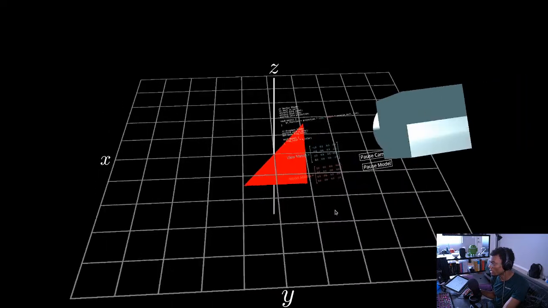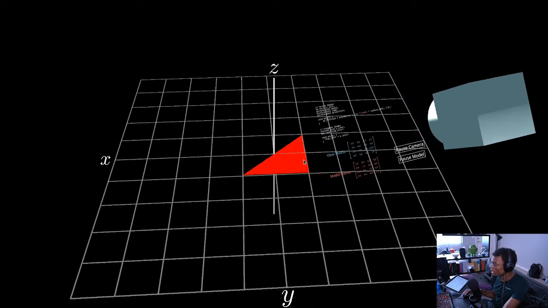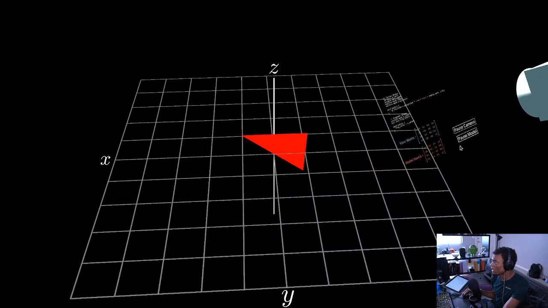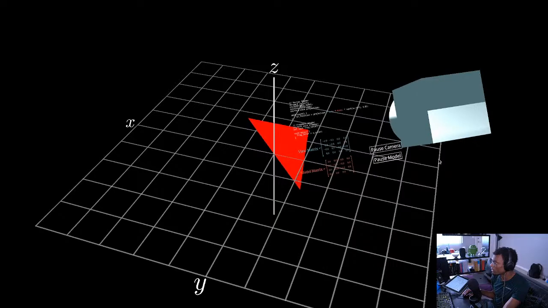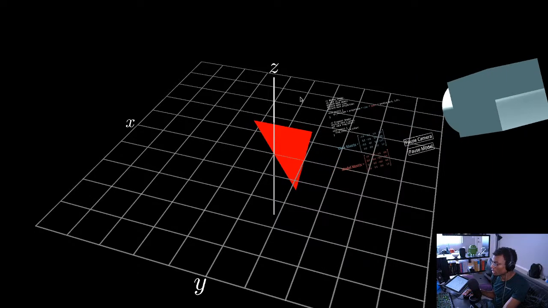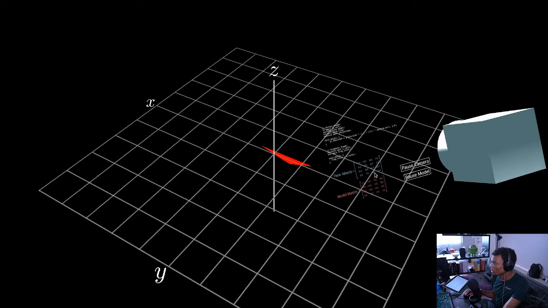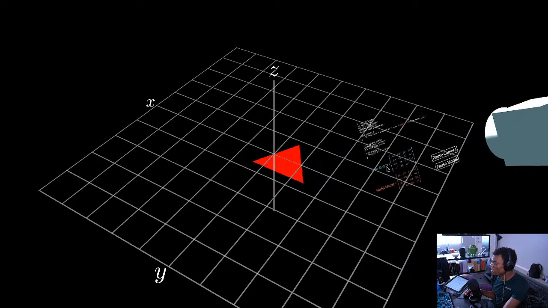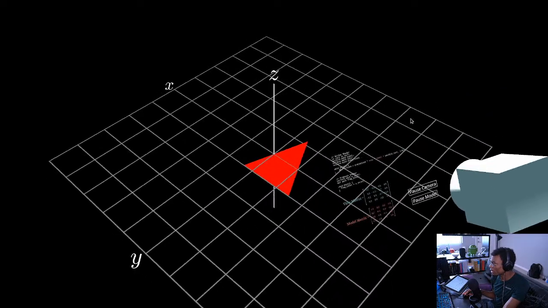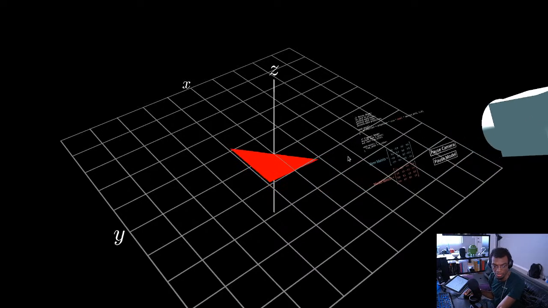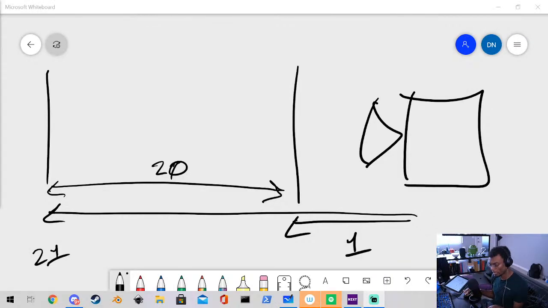The real answer is that I added these objects as a child of the camera, and I configured it so that the model matrix of this text is equal to the product of the hierarchy of objects that it's a child of. And so what does that mean?